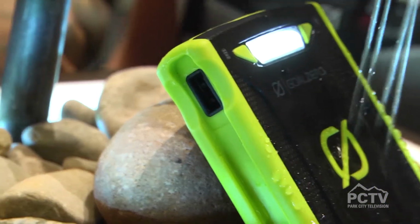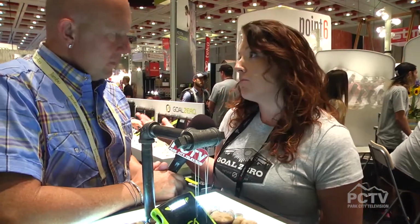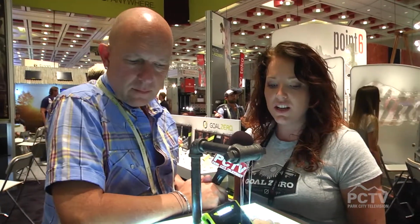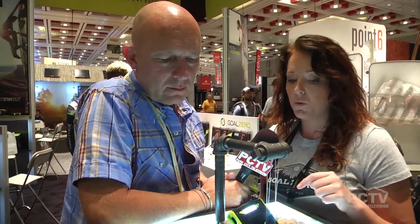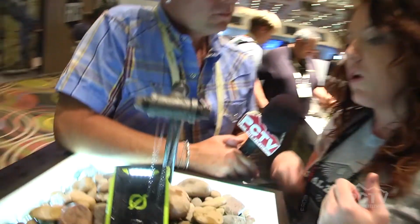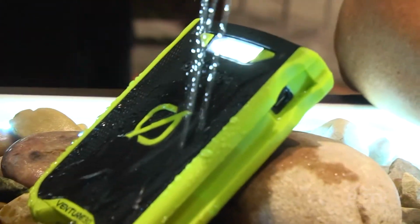Super sweet, right? Exactly, because if I'm out in the snow, on the river, or on a lake, and I drop this thing, I don't want to have to go, oh my gosh, did I remember to put rubber plugs in the ports? I want to have power that works every time I need it, whenever I need it, and wherever I'm going. So what we did is a pretty intense process of rubberizing the internal ports, which is really hard to do. We also ultrasonically welded all of the internal components, surrounded them in rubber. So you can drop it in the snow, take it in the rain, power through whatever you're doing.